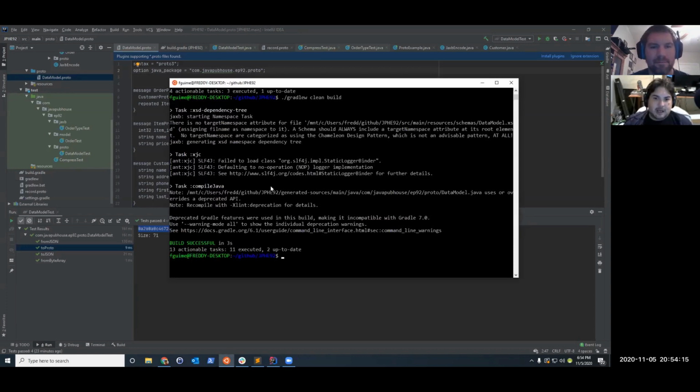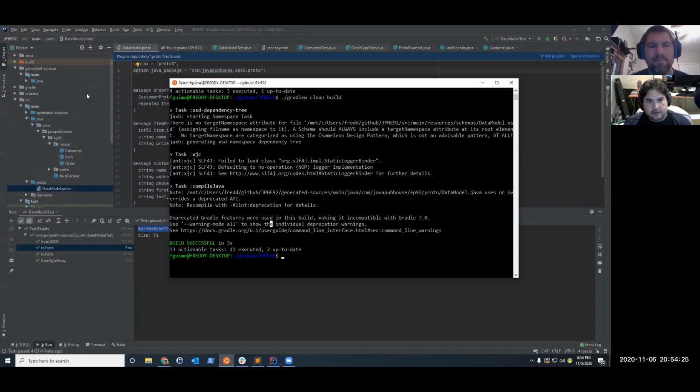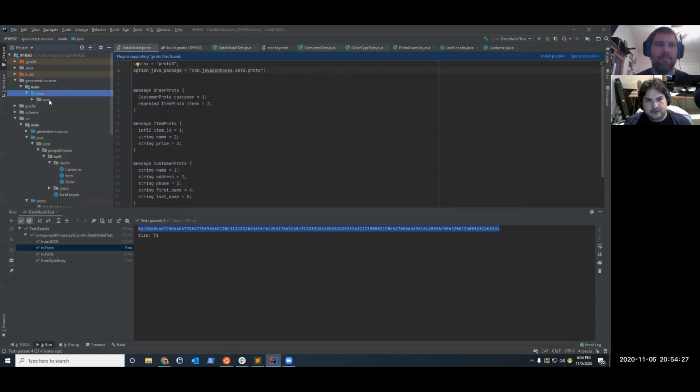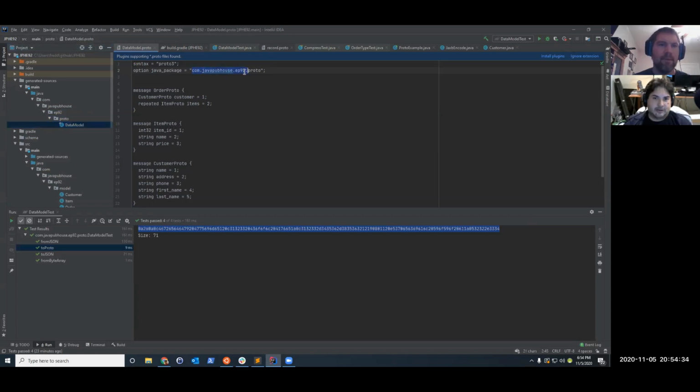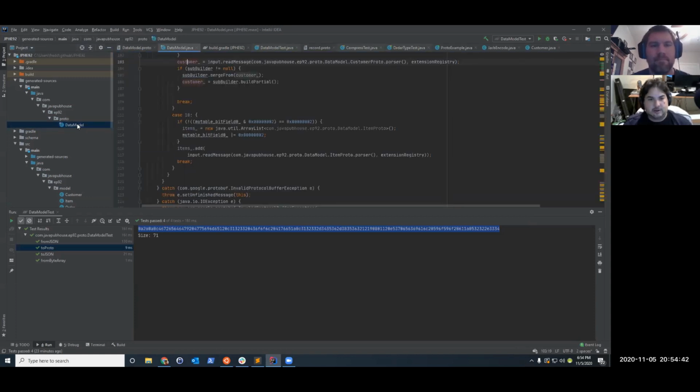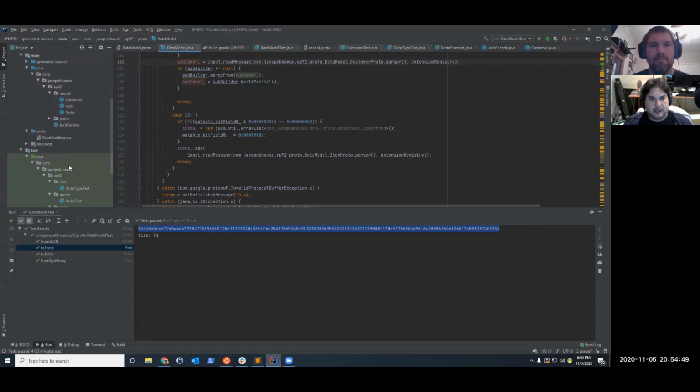And if you can see here, it actually generated compiled Java. In this particular case, it generated the sources, and here we have the data model, right? And the data model is really the same package name. You can always change that, and it generated just like that. So by running the Gradle target, it'll be part of your project. Then you can just refer to it as we did here.